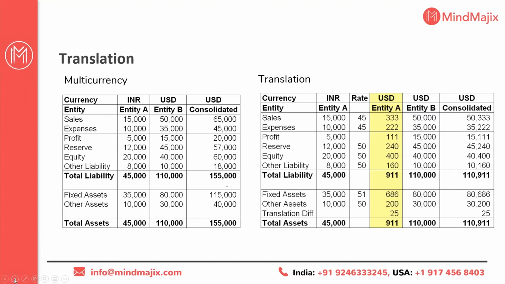For example, for the sales I have taken an average rate. For the profit I might have taken a starting month rate, and for the fixed asset I might have taken an end of month rate. And that's how the rate has been changed over here, though the numbers are translated from INR to USD in that case.